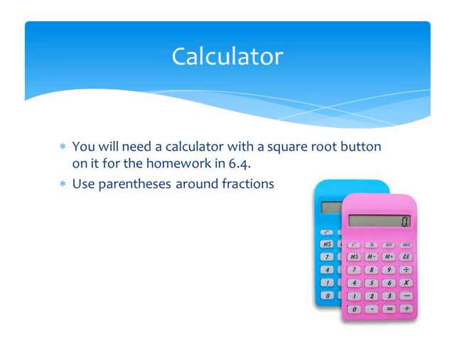In your homework for this section, you're going to need a calculator with a square root button on it. You're going to be asked to find decimal representations of square roots. So you're going to take the square root of, for example, 8. You're going to need to be able to enter that on your calculator. Be careful, you will be doing some square roots of fractions. You're going to need to use parentheses around those fractions.